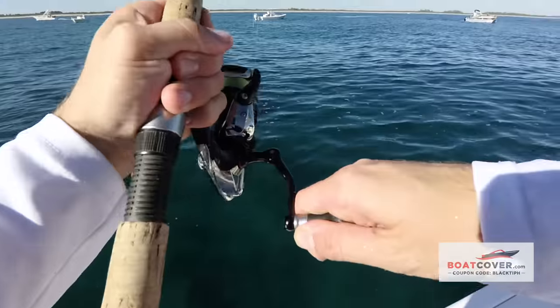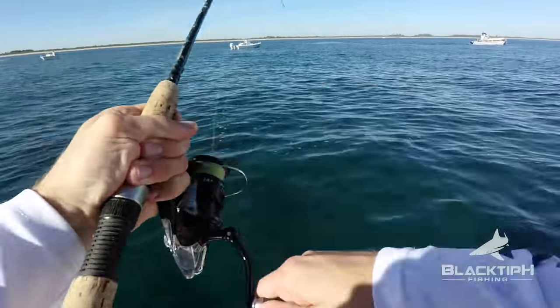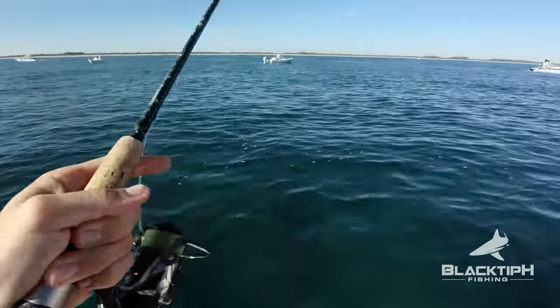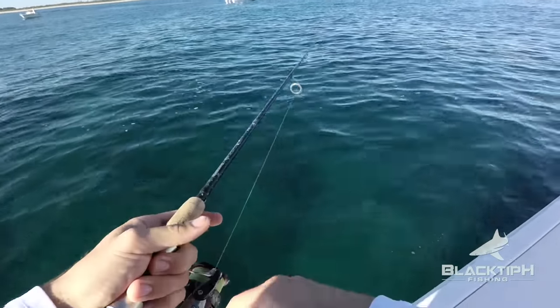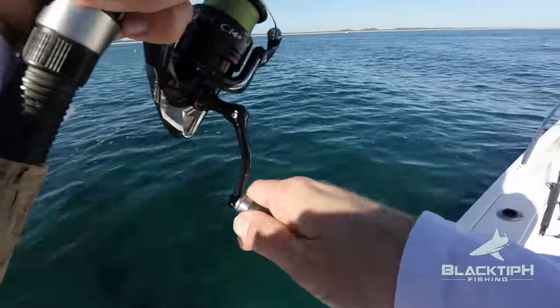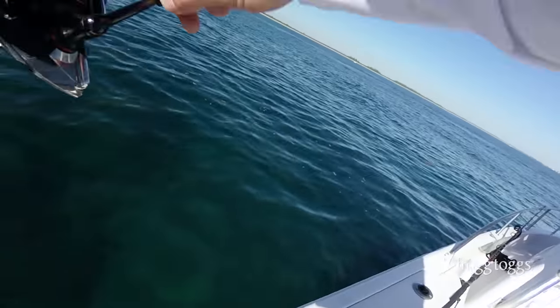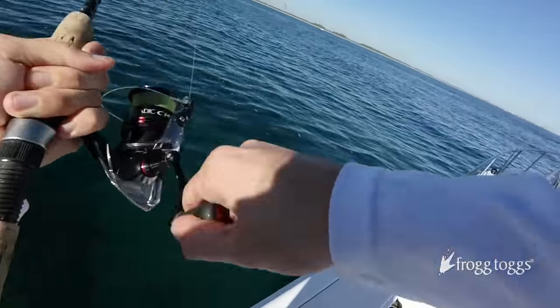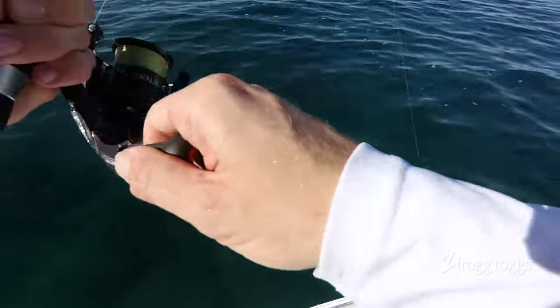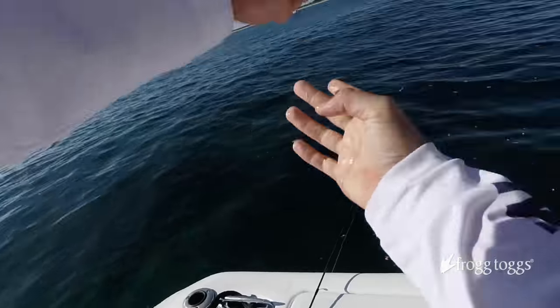Fish on. I'm double tapping it. Oh, it's a good one. Oh, he got off. Shoot. There we go, fish on. Dude, this is the jigs, man. The answer. It's a good size Spanish. Oh man, that's a beauty right there.